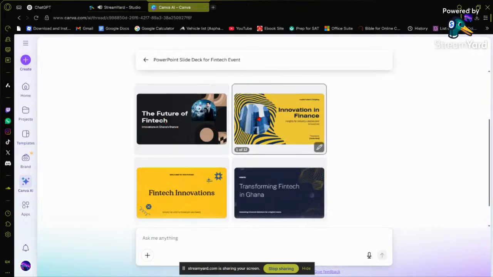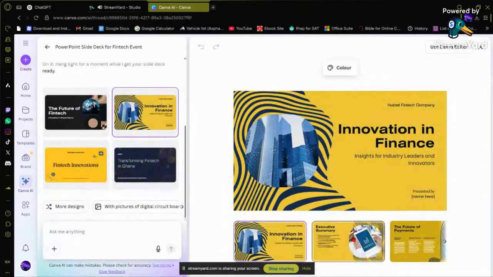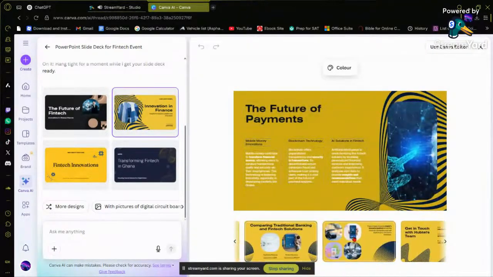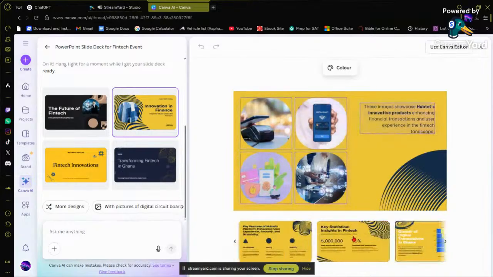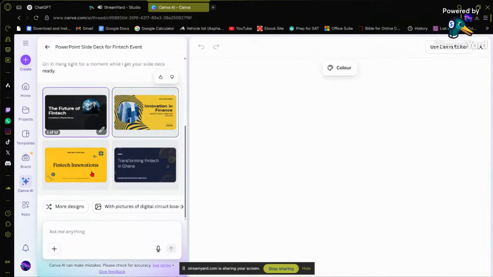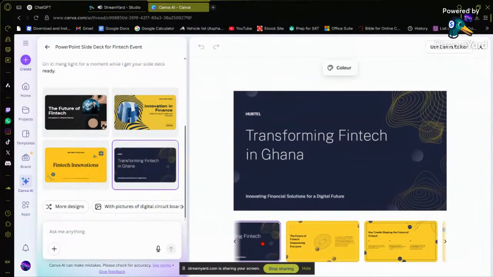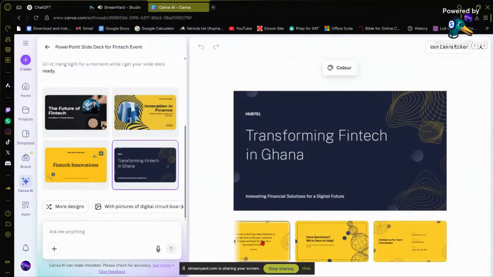So you see, I've gotten 4 templates already, 4 very tech-looking templates. All you do is select the templates you want and go ahead with it. If you want to tweak something, you just tell the AI. Let's say you don't like the yellow: I would like the dominant color to be blue.